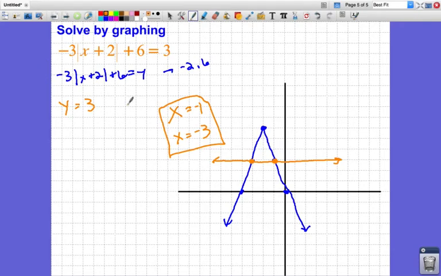And that's it, you guys, we're all done. So the biggest thing here is I want you to set this up into a system of equations. Replace whatever this whole absolute value function is equal to with a y and graph it, and then also graph whatever you replaced y with, by making that equation y equals whatever that number is. And then where those two graphs intersect, those 2 points, those would be your two solutions for x. And that's it. So hopefully this video helped, and good luck, you guys.